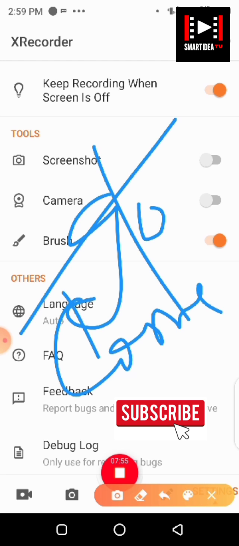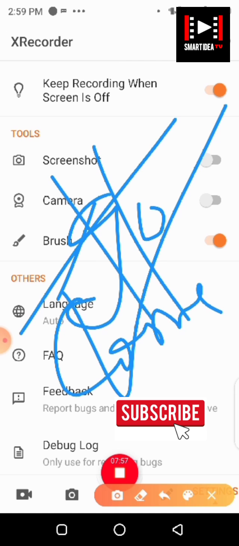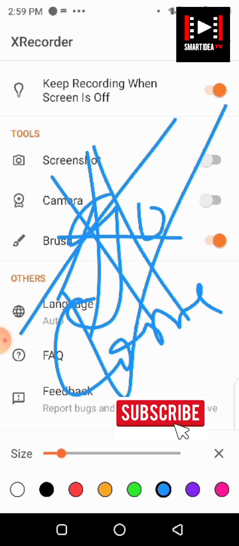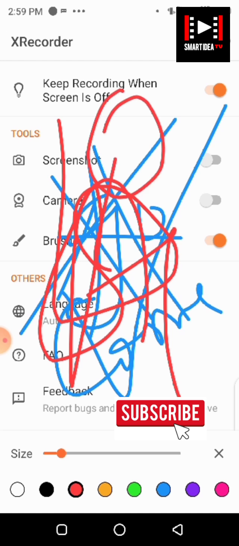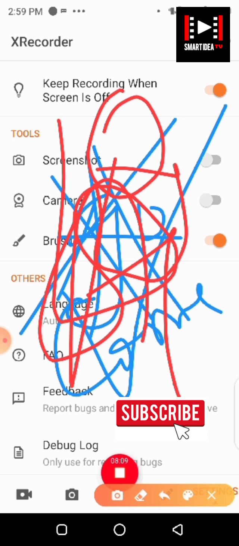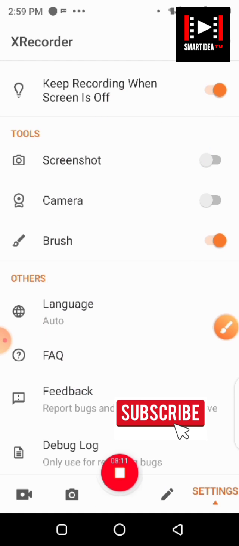I can write anything. I can mark it. I can style it. I can do so many things. I can change the color. So you can write in whatever form you like. You can write a circle, you can do a square. You can do so many things with it actually. If I want to go away from it, I'll just click the S button and it is gone. But just switch it on so that if you want to write, because it's going to be a tutorial, it's better you have it on.